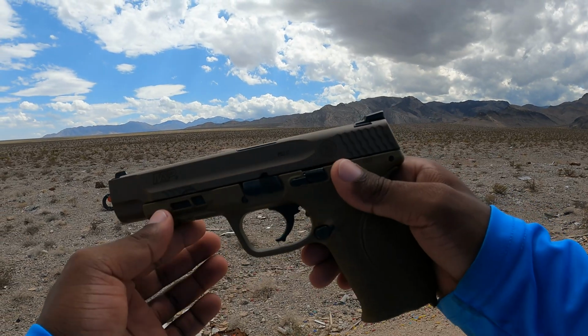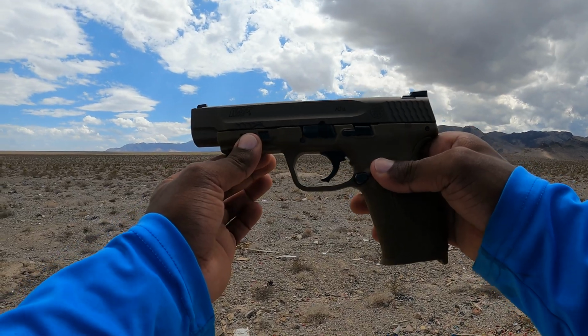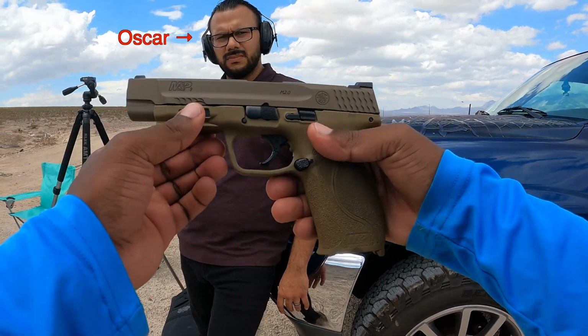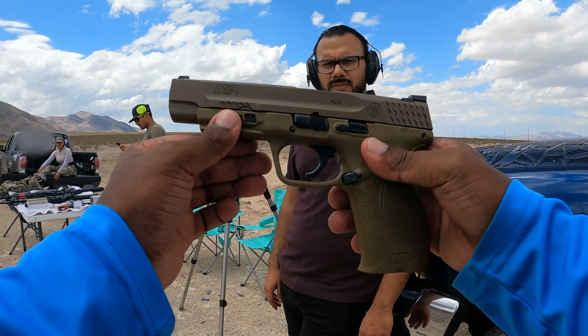This is a cool technique to help you improve your firing called dry firing. A lot of people don't know how to properly pull the trigger. Let me explain it to you. All right, this is Oscar. He hasn't shot very much. And just like a lot of you guys, you aren't taught how to properly pull the trigger.